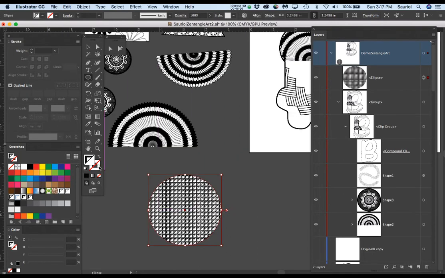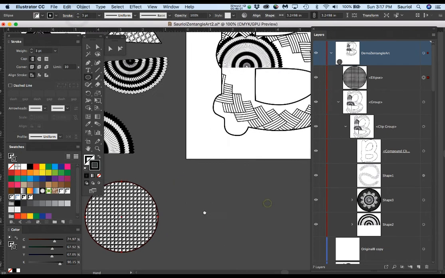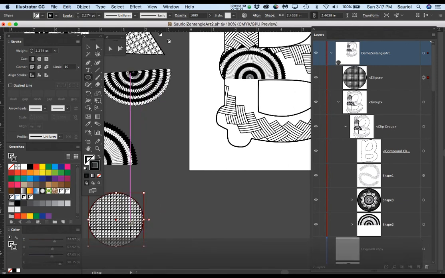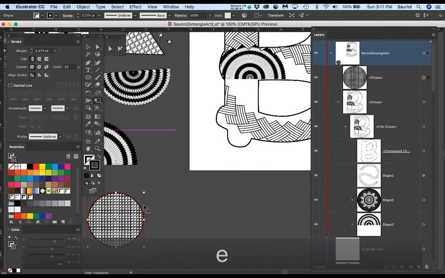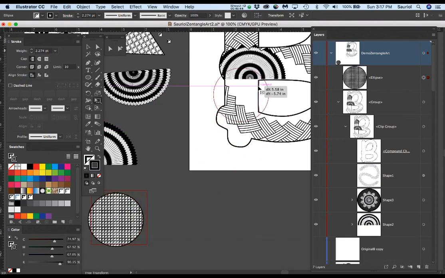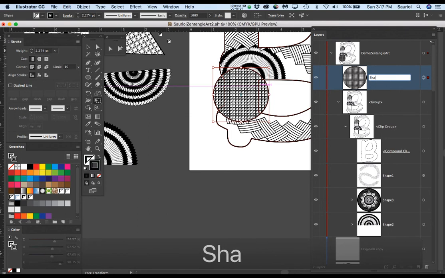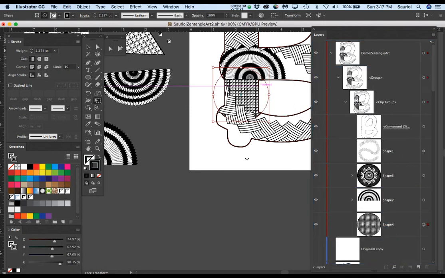Now if I click on the stroke, I can make the stroke any thickness, and now I can actually go over here, and that becomes one of my new shapes. So I'm going to hold the Shift key and make it smaller, pick it up. I'm sorry, I didn't switch back to the E key. And I'm going to put it over here and put it like right there as my new pattern. Okay, now let's actually call it shape 4. Now let's move this inside here and put it underneath everything, and now I have shape 4 there. Let me hit Command S to save the file.